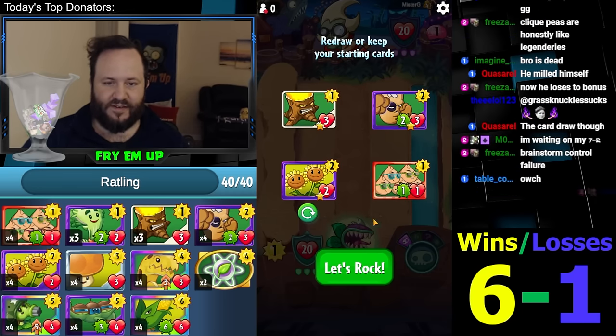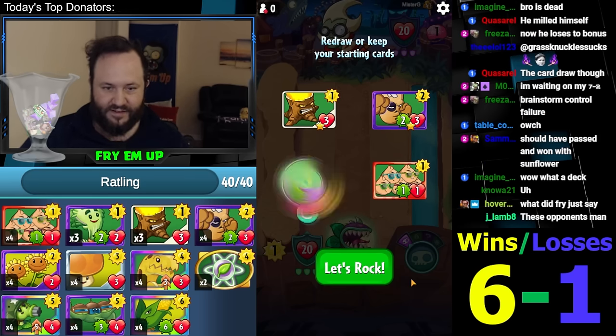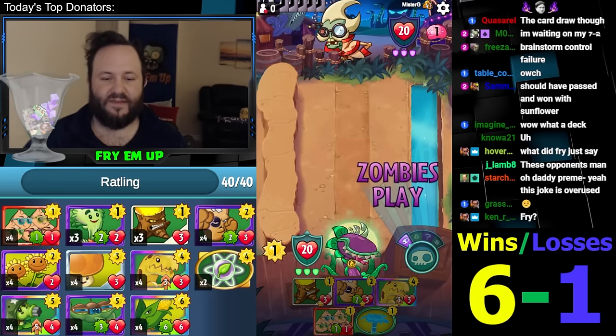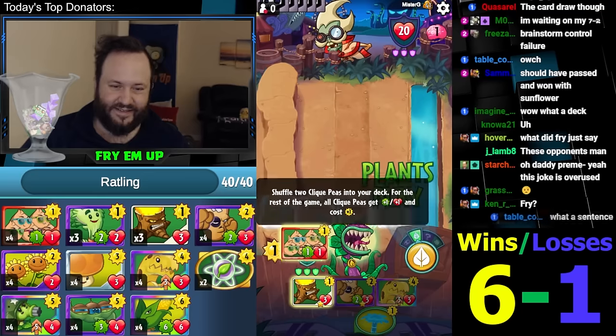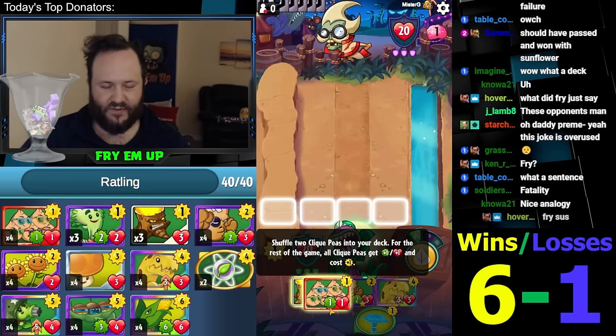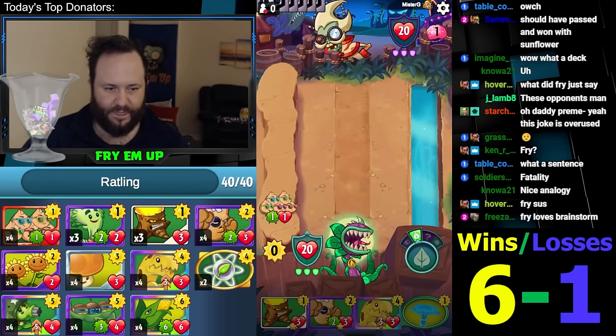Is there ever a scenario where we play this card? You know what? Without the late game card, and we have the Black Pea and the Click Pea and all the stuff, screw ramp. I'm gonna tempo this brainstorm until he doesn't even know what hit him. Where's this go? Do we play our Trapper or do we play our Trapper next turn? Screw this guy.